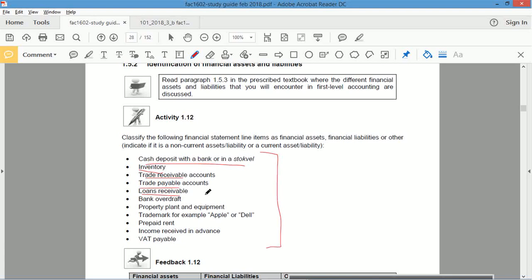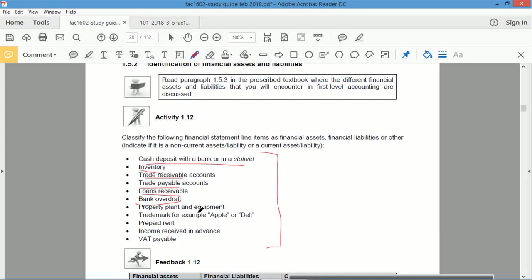So generally, you can look at it that way. Something that's receivable is going to give you benefits. That means it's an asset. Something that's payable, more likely than not, will be a liability, because there's an obligation to pay. You're going to have to lose benefit or pay for something, which is payable. Payable meaning there's an obligation, it hasn't been paid. Bank overdraft.